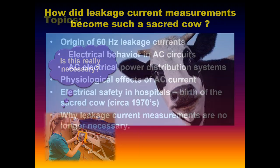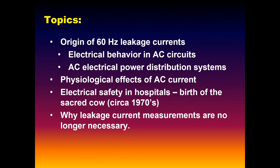But in order to get there, we've got to go back to school a little bit. We have to review some of your fundamental AC circuit principles, some of the stuff that you're probably going to gag on. Some of it you may know really well, and so some of it is redundant and not new for you. Just bear with me a little bit, because we've got to get through some of that first. That's the foundation justification for the ultimate conclusion that we're going to try to make.